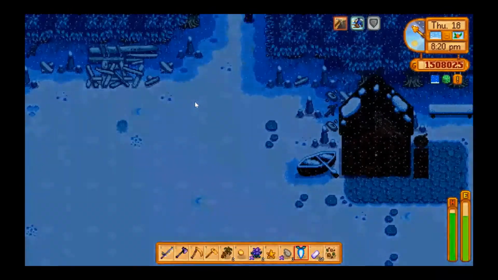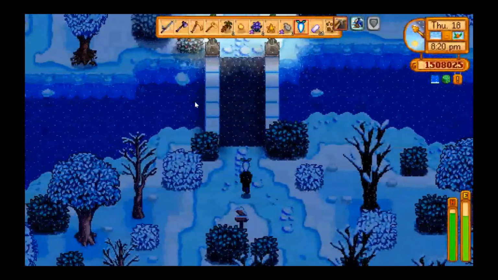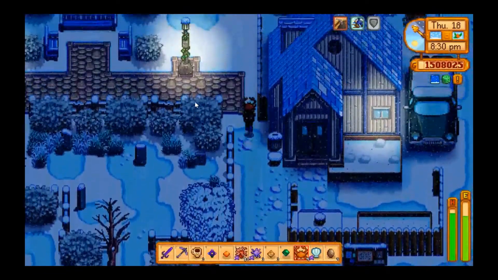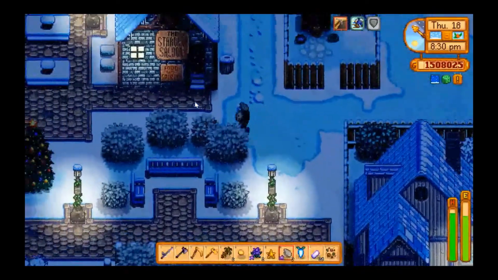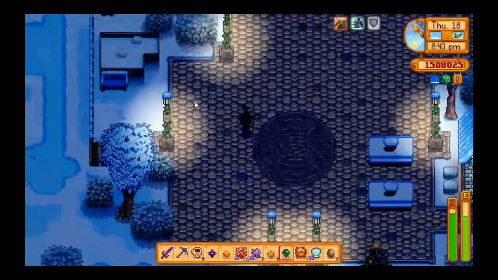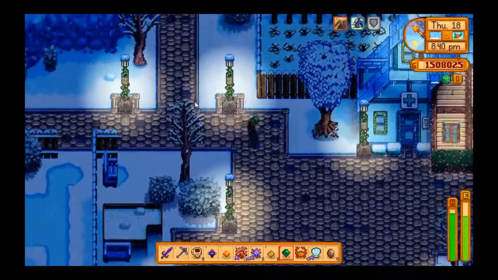Okay, so it's only 8:20. I would like to go and get more wood, but my inventory is full. I'd like to also give some gifts to some people, but I don't really have any gifts on me.